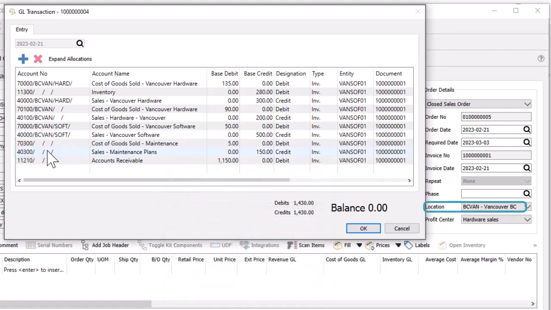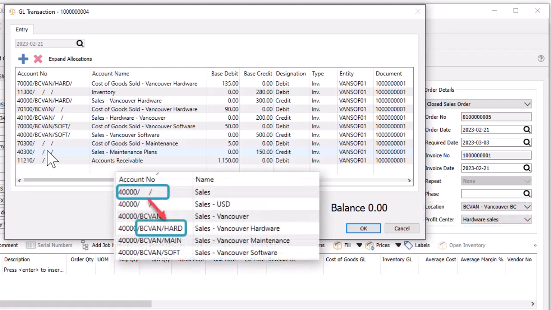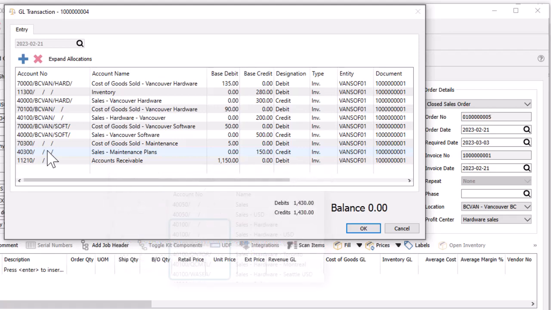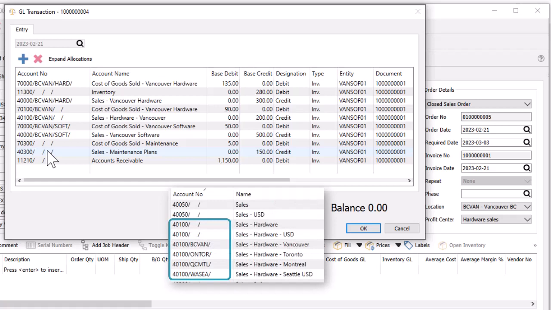When locations are used on sales invoices, then different revenue and cost of sales accounts are determined with the respective location segment, along with the profit center segment. If the combination exists as an account, it can be posted to, either directly or reallocated elsewhere. If the account does not exist with both segment values, then posting will update accounts where the segment is populated, rather than creating new accounts that use those segments.